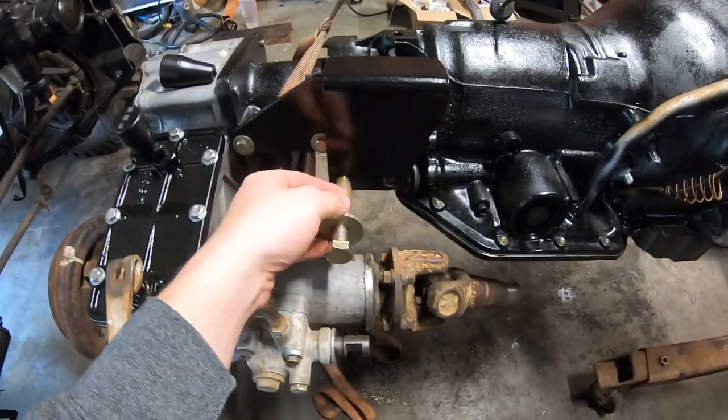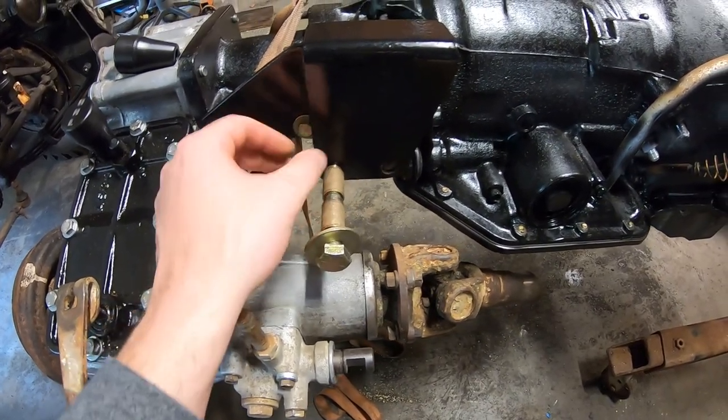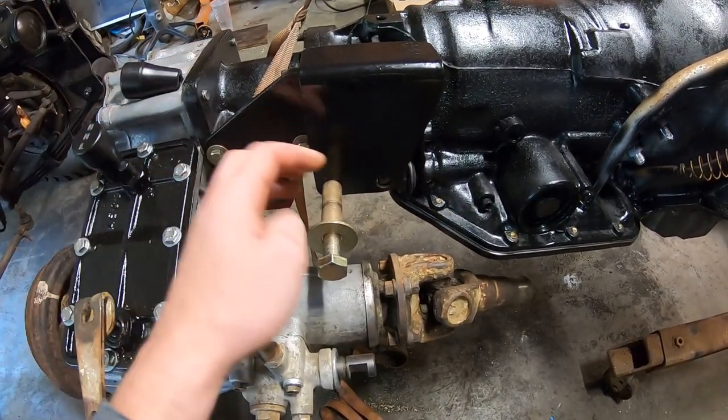So the next thing we need to do is cut a couple blocks and put these oil light bearings inside of them. And then we'll get those things mounted up and then we can start looking at how this is all going to work. So we'll cut the blocks, fire up the mill, and get them mounted on here.